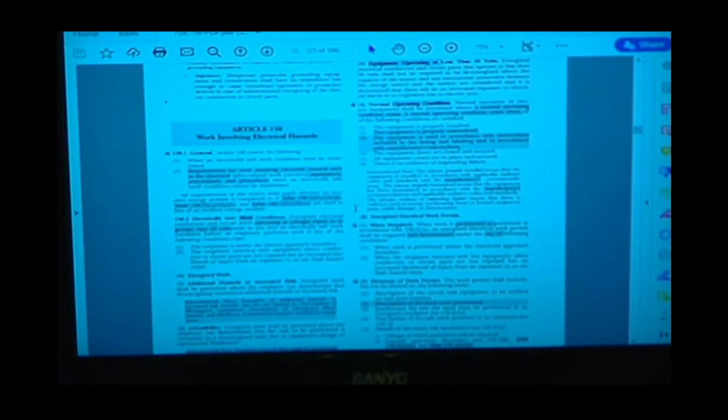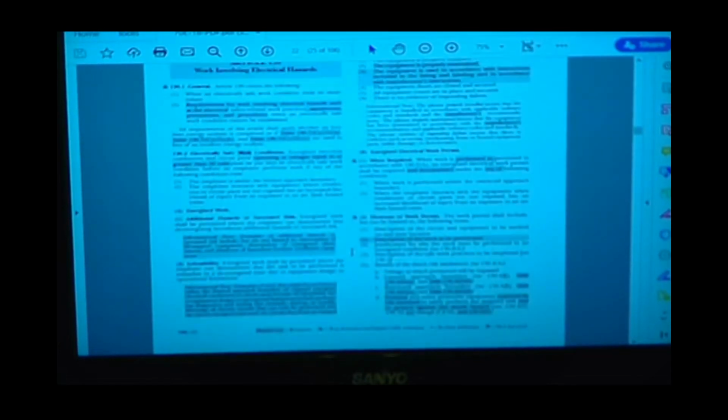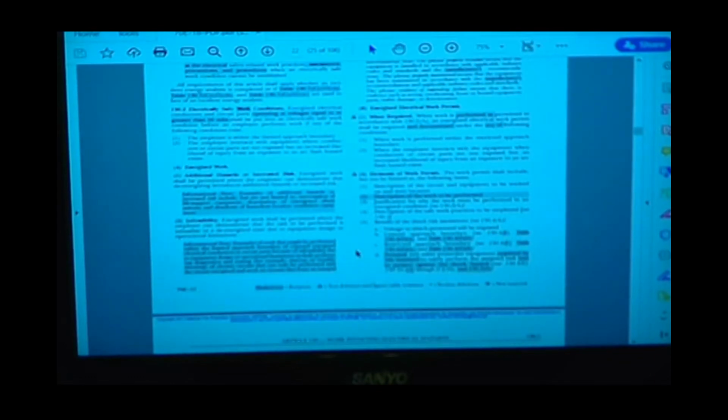If you've done that with an analysis of the power system, that's accurate. If you're using charts, which are general values, that too is not nearly as accurate. So it does not matter how you're picking out your PPE or how you conduct the analysis. All the requirements of this article are going to apply.